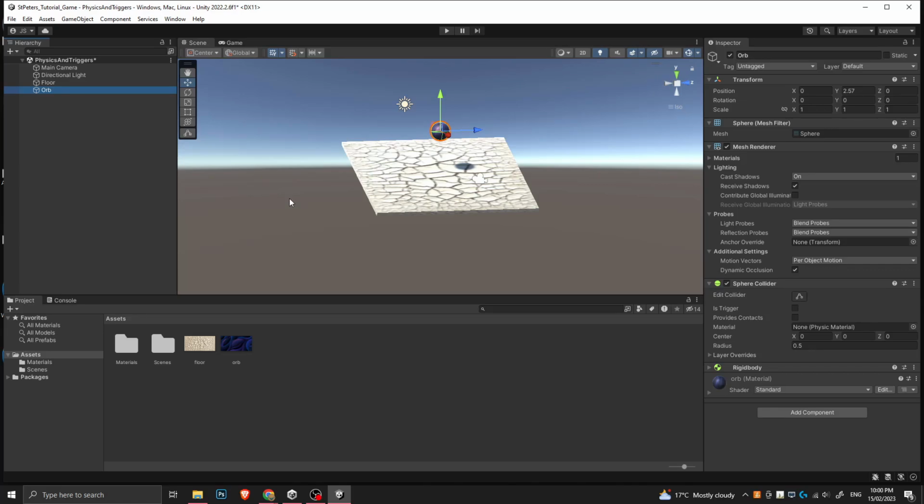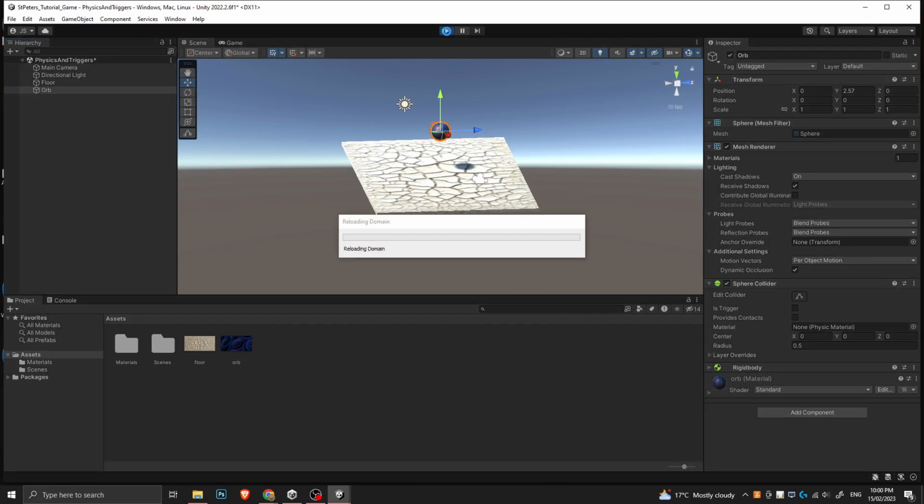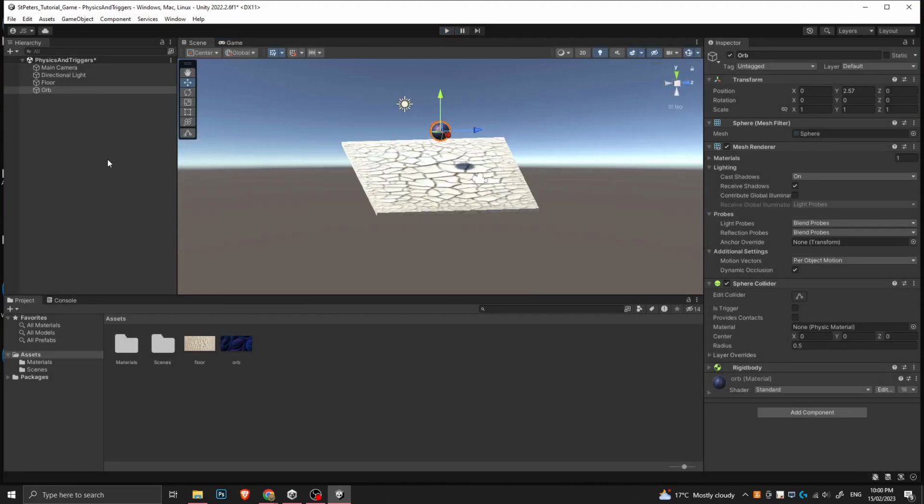Hey there guys, we're just going to have a look at what we did in class the other day as the first part of this, and then we're going to look at how to make a moving player. Now, to make what we did in class the other day, we have a floor and an orb already set up. If we click play, I've added a rigid body, as you can see on the right hand side here, to the orb. So physics will apply and it will just roll down the floor off into nowhere.